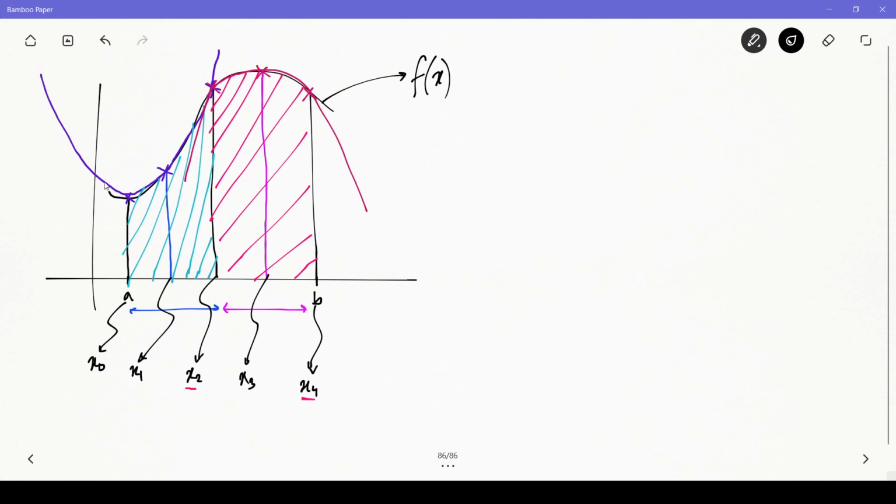And this is our first f sub 2 of x, and this is another f sub 2 of x, a second order polynomial. Okay, fine. So using these two separate second order polynomials and finding their integrals within the suitable limits, if we sum them up together, we end up with an approximation of the area under the original function f of x. So this is, long story short, the idea behind the multiple segment Simpson's 1 by 3 rule.